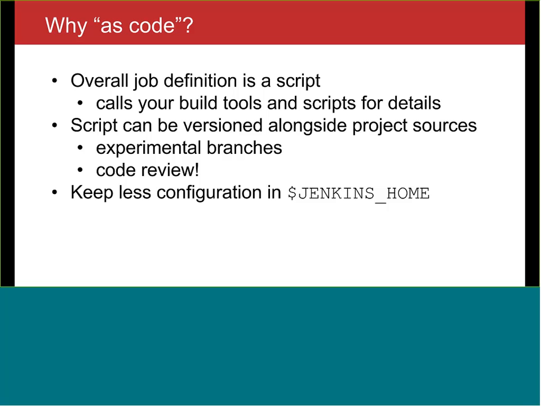So what's interesting for us today is that this Workflow script can be versioned with your project in your own version control system. And that opens up a lot of nice possibilities, leading us towards a vision of what we call continuous delivery as code. And that means that everything that you need to define how your project is built is kept alongside your own source code. You can subject it to code review, you can branch it, you can merge it, all of the things you normally do with source code.